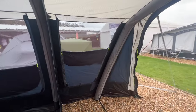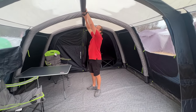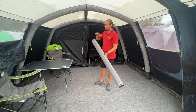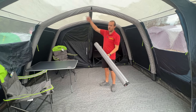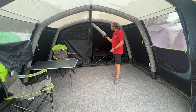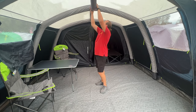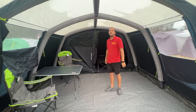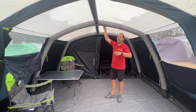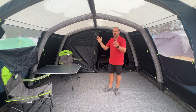As we come into the main section of the tent, as I mentioned on the outside, we've got rigid ridge beams in the roof. There are a few extra beams to pump up here — five main arched ones, plus one, two, three, and one behind the bedroom — so four additional ridge beams. They simply just slot in. That gives it a lot more support in the wind and makes it much more rigid. To have all these air tubes and features at the price we've got it right now is a steal.